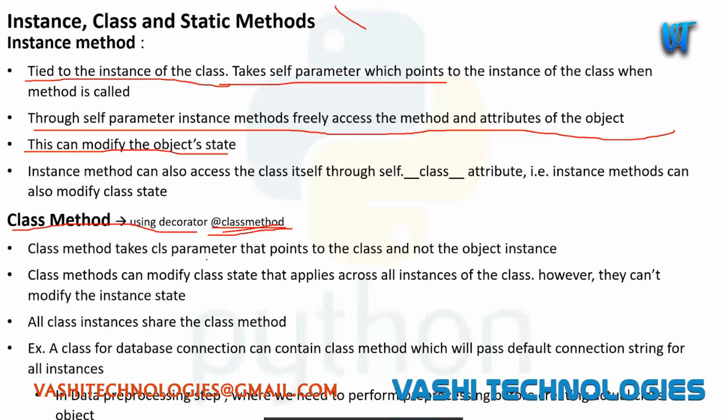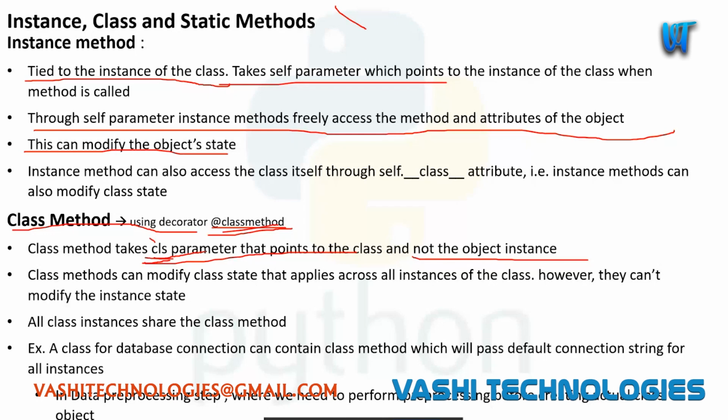So what exactly is a class method? An instance method will take the self parameter, right? But class methods will take the cls parameter. cls is nothing but class. So class methods will take cls, and cls defines that you belong to the class itself, not any instance. It will be available commonly across each and every instance. This class parameter points to the class and not the object instance. Just remember, class methods are tagged to the class, instance methods are tagged to the instance.